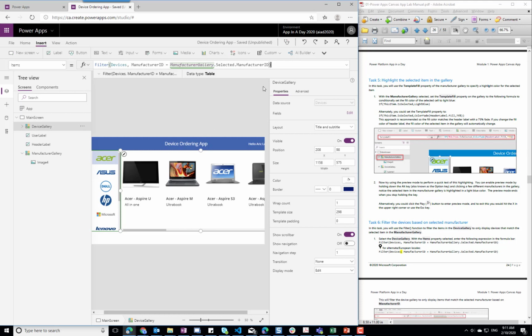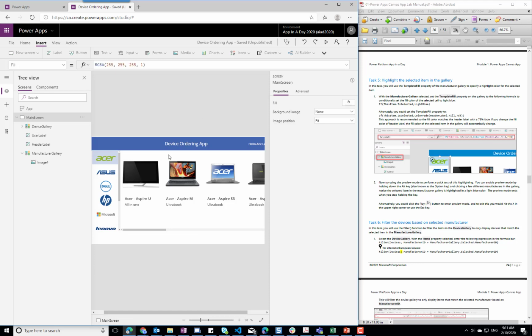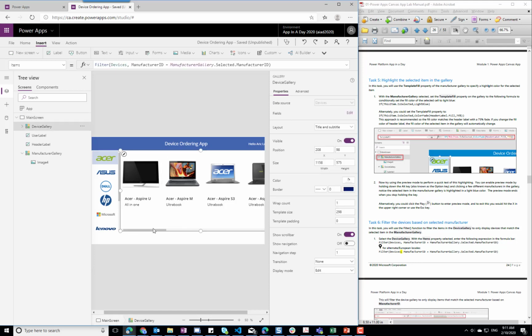So we see now, once I enter that, the only thing that I see here in my gallery is Acer. If I change or navigate to see Dell, it will change my gallery to see Dell items.